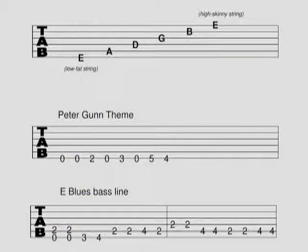This is lesson number 6, and we're going to learn the basics of reading tablature. Reading tablature is very easy to do, and it's a very common way to learn music on the guitar. So the basics of it are you have 6 lines on the staff. They run horizontally, and each one of those represents the strings. You're going to have numbers that represent the frets, and you're going to read left to right just like a book. Okay? The notes are stacked.